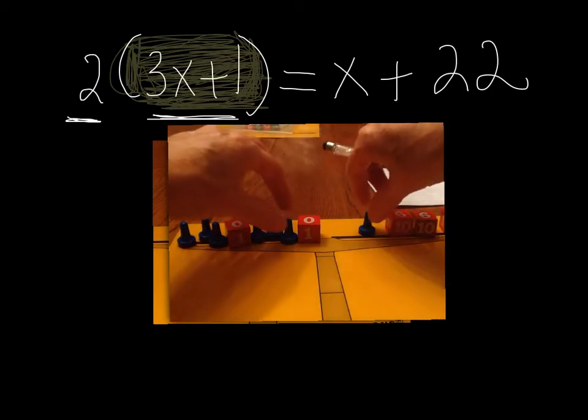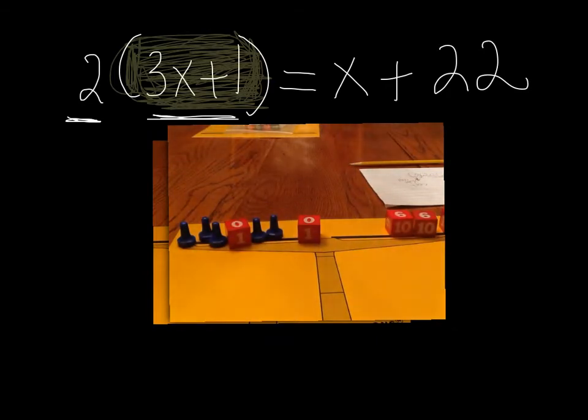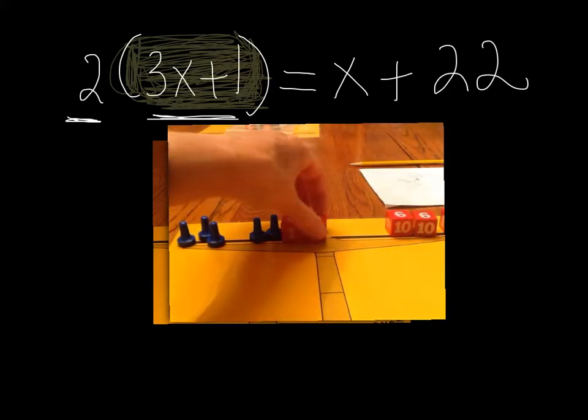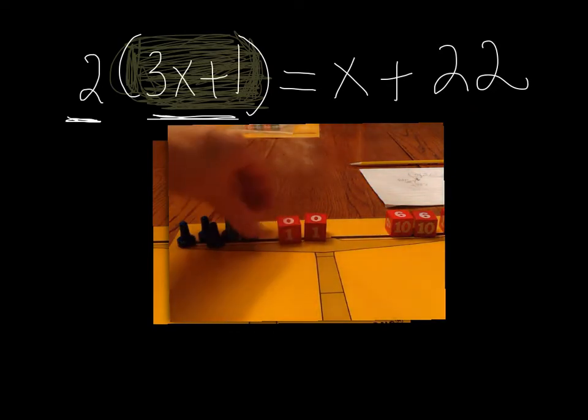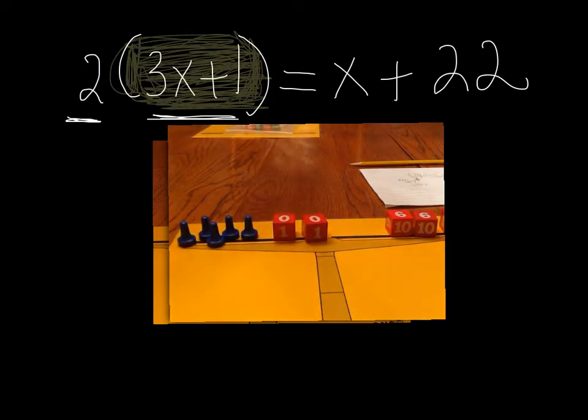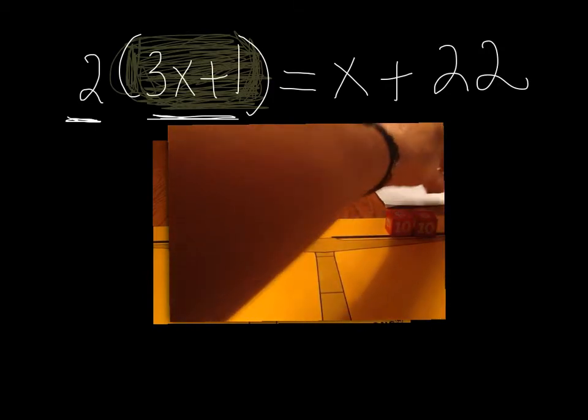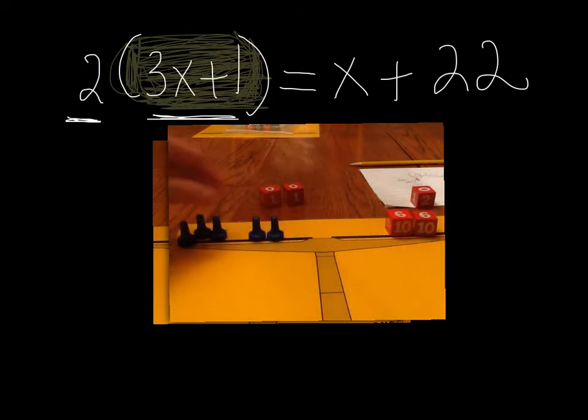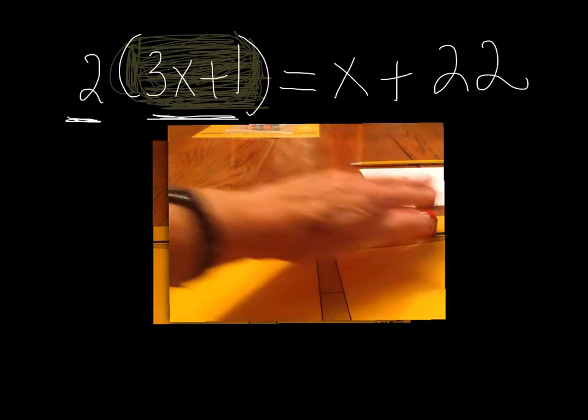So we take a pawn away from each side at the same time. Now let's just organize a little bit. Let's put our 2 1s together here and our pawns together here. It'll be a little easier. So our pawns are equal to 2, so we can very easily take these 2 away from this side, 2 away from this side. So we end up with 1, 2, 3, 4, 5x is equal to 20.